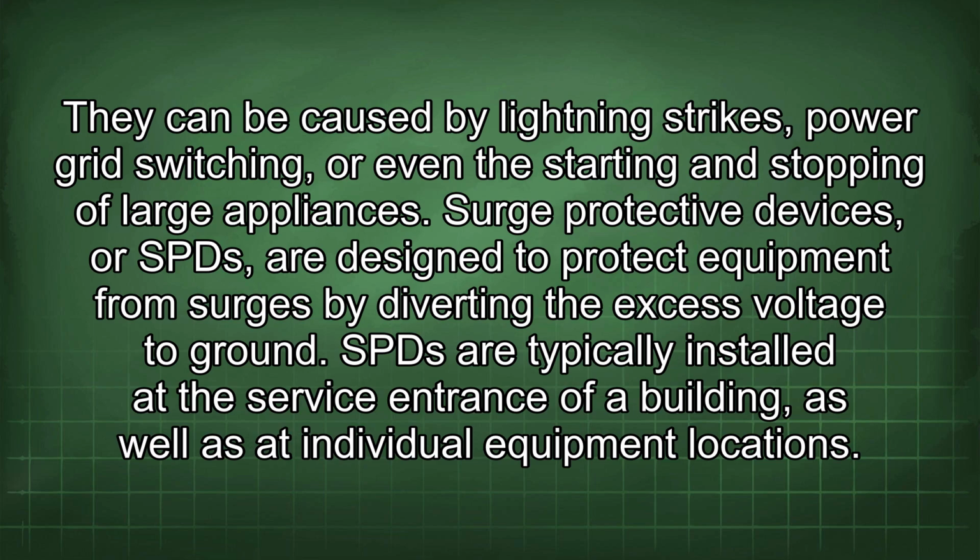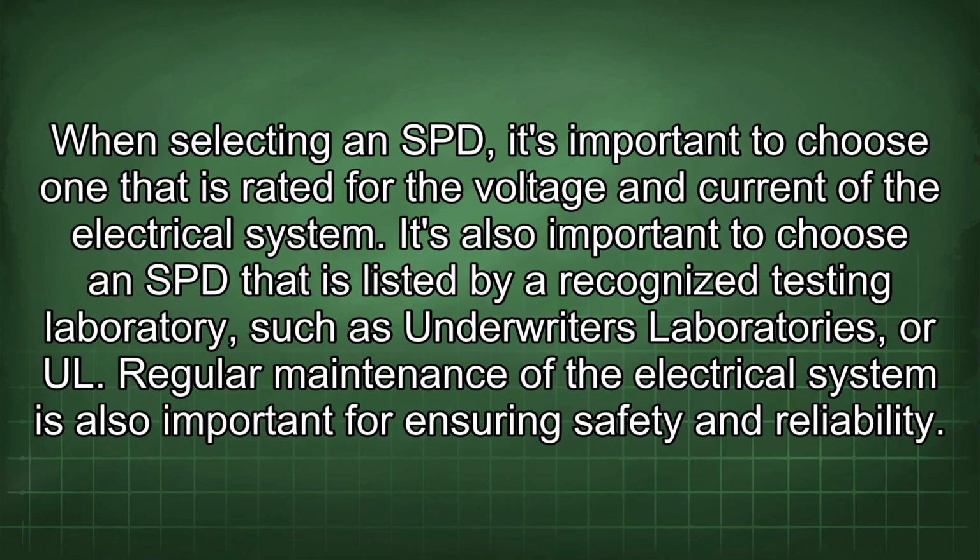Surge protective devices, or SPDs, are designed to protect equipment from surges by diverting the excess voltage to ground. SPDs are typically installed at the service entrance of a building, as well as at individual equipment locations. When selecting an SPD, it's important to choose one that is rated for the voltage and current of the electrical system. It's also important to choose an SPD that is listed by a recognized testing laboratory, such as Underwriters Laboratories or UL.